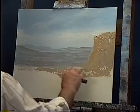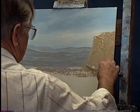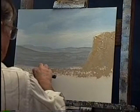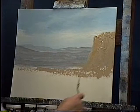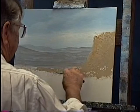Okay, this is going to be just a little bluff or hill of some kind coming out here. And I guess I'll let you go ahead and paint that in using the knife. Then by then I'll just decide what else we're going to do to it.